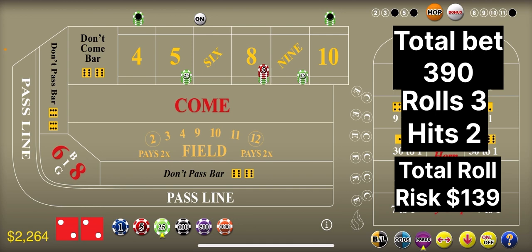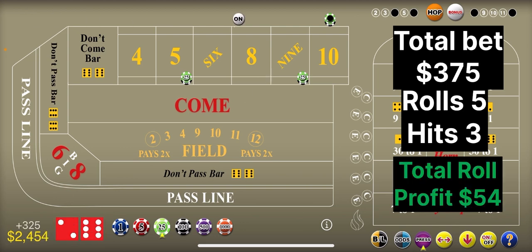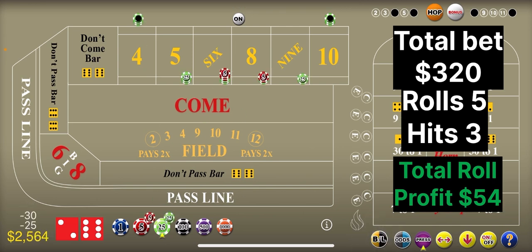So $240. Since we're down so much, we will take a small risk and we'll remove the 4 and bump the existing bets up $50 units. That is a press of $210, collecting $11. We missed the 6. Go for another hit. Yes, we hit the 8. 1, 2, 3, 75. So we have 375 on the board right now. We'll drop it to go 320 across, our original bet.